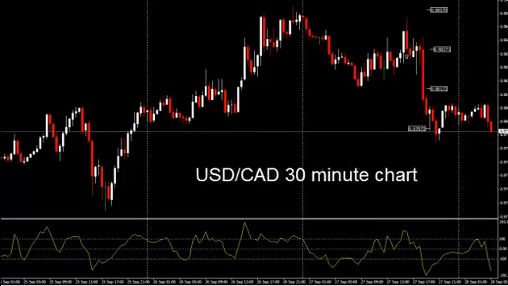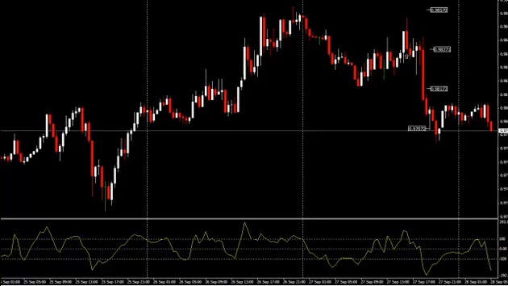What we are looking at right now is the dollar Canadian, and I want to show you two of the currency pairs that some of my students specifically focused in on today. Today is Thursday, September 27th, 2012, and what we're reviewing again is the price action that occurred later in the New York trading session.